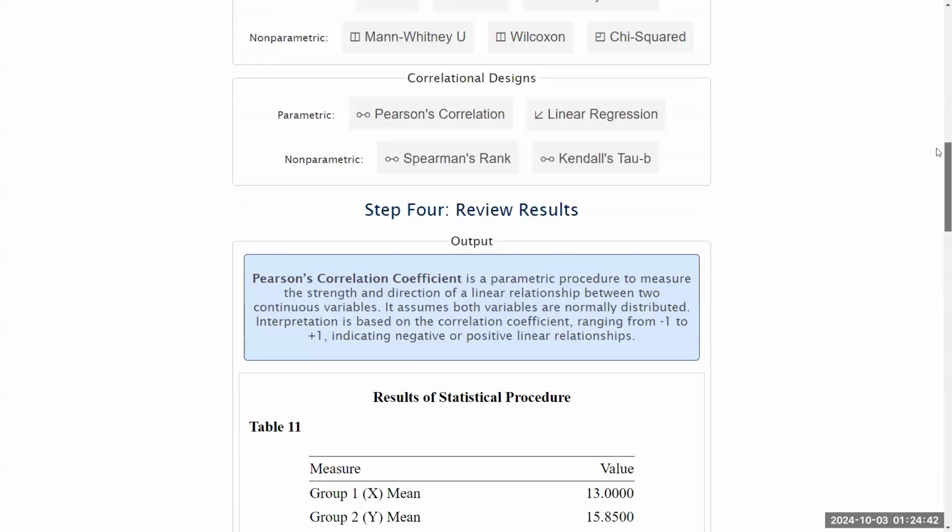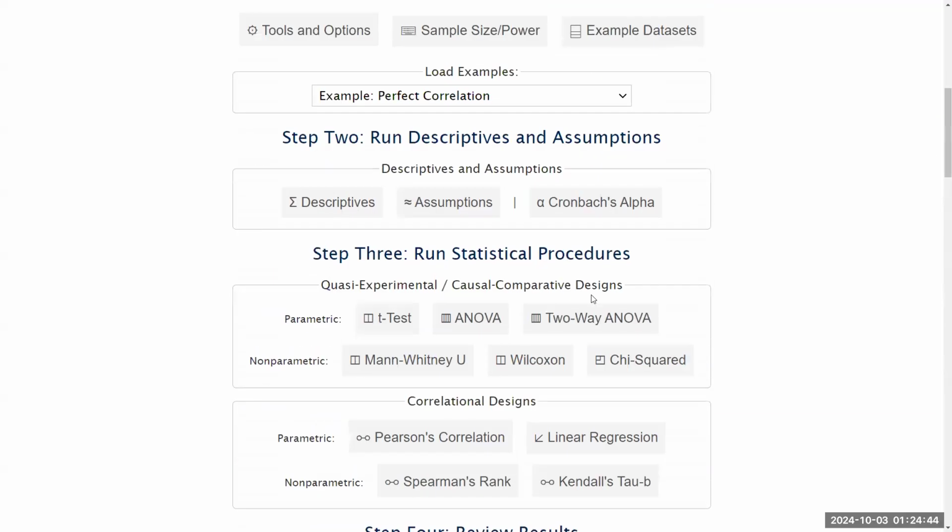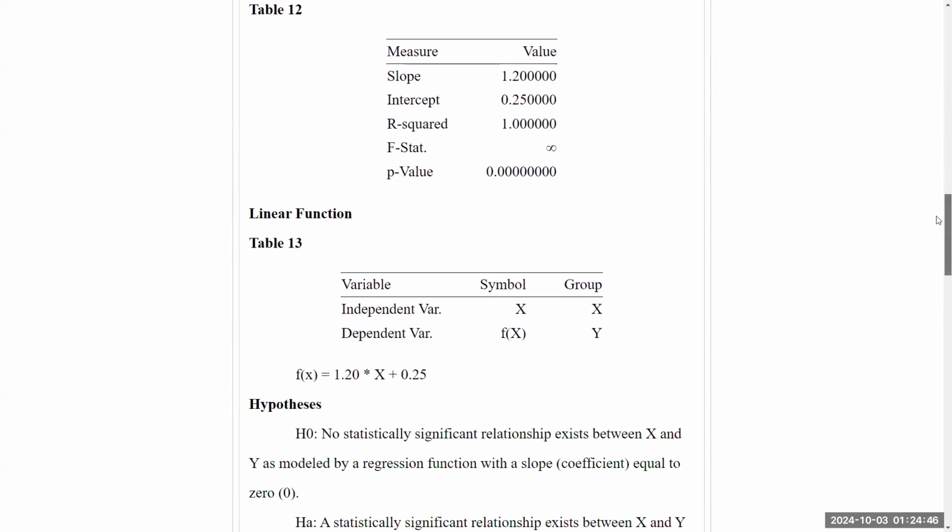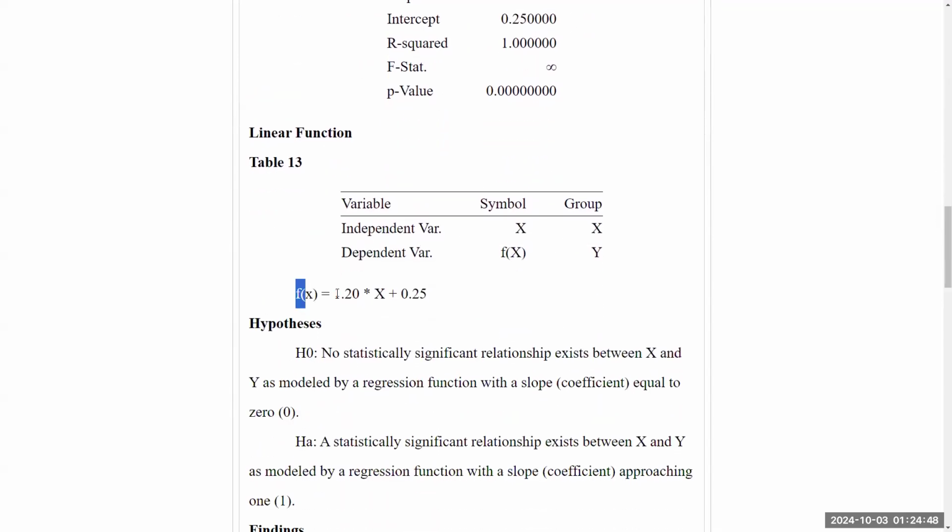So if we go back to linear regression, now the linear regression model will actually generate a function. And if you remember from high school algebra, this is the format of y equals mx plus b, where we have a slope and a y-intercept.